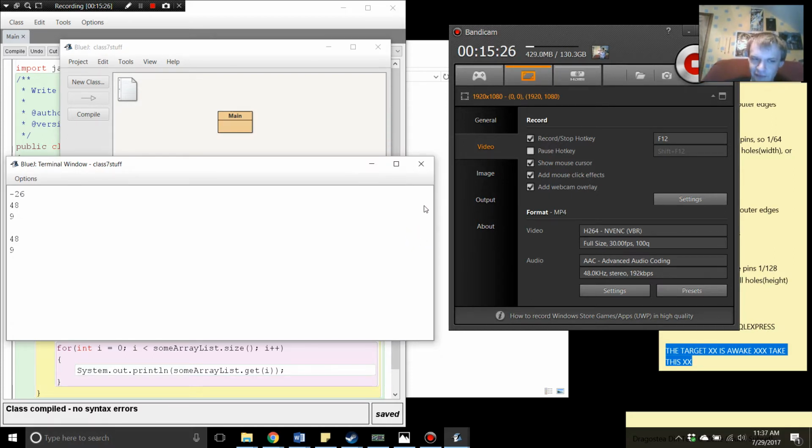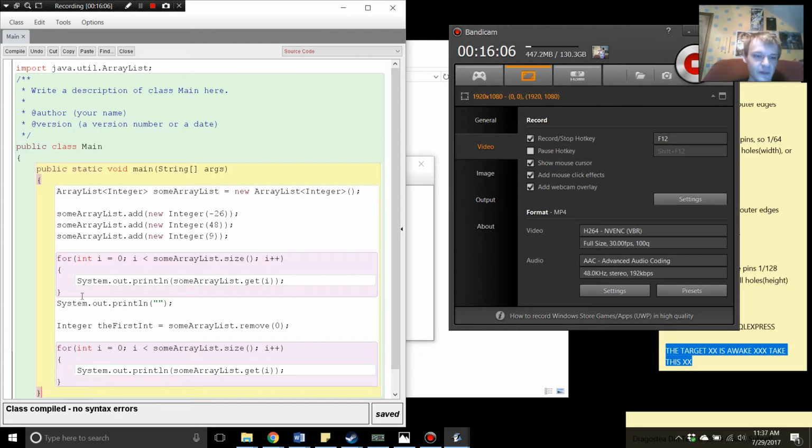You see now our negative 26 was removed. Now this space is artificial. I created this space on the line. So that means that when you call remove, you can actually pick up and remove a piece from your array, and your array will shrink. So 48 is now in the 0 index, same as a regular array would be, and 9 is now in the 1 index, and we have a size of 2.